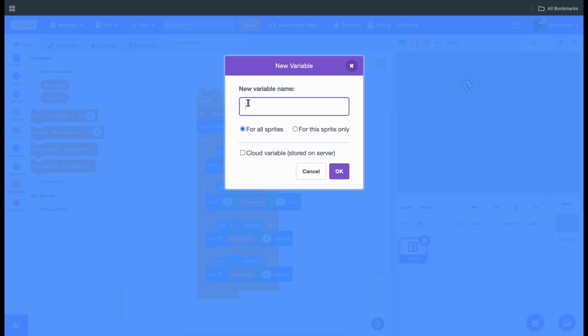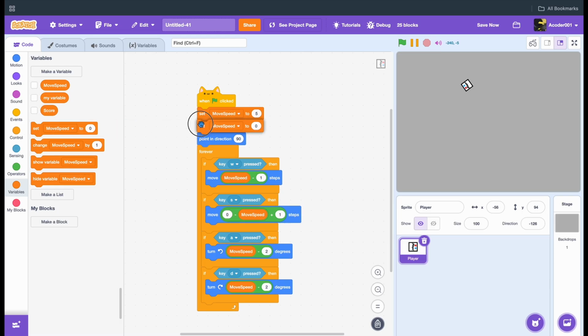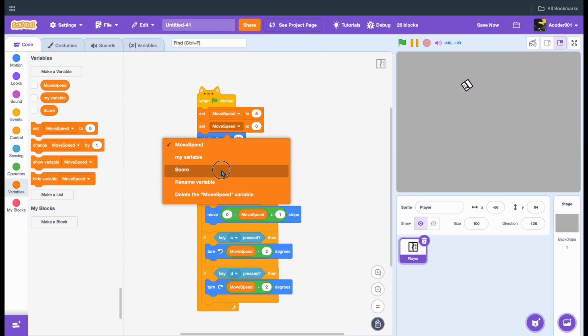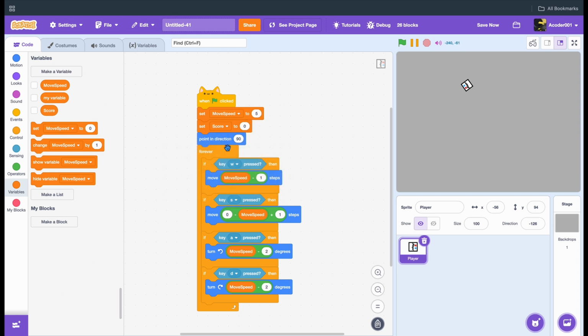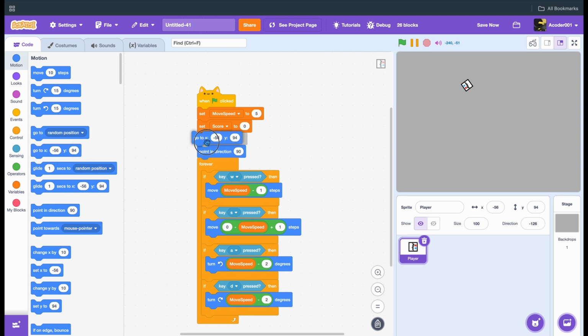And let's call this variable, let's make it for all sprites, and it's going to be called score. So that's going to be the score variable, and we all know it's going to be at 0. So we don't want the player to start out with 1. We also want to make the player go to the X and the Y of 0, 0.